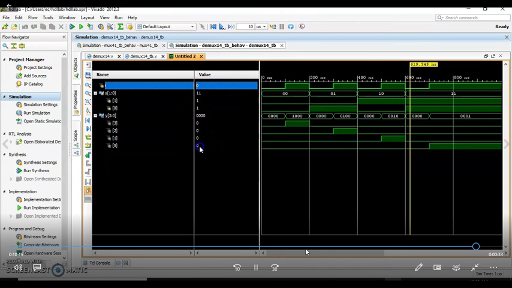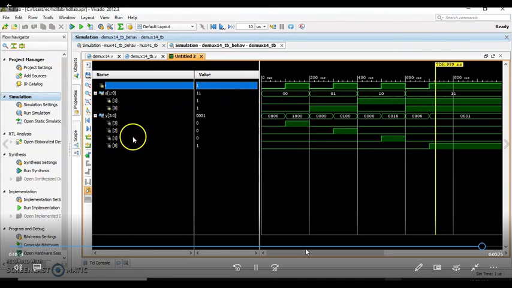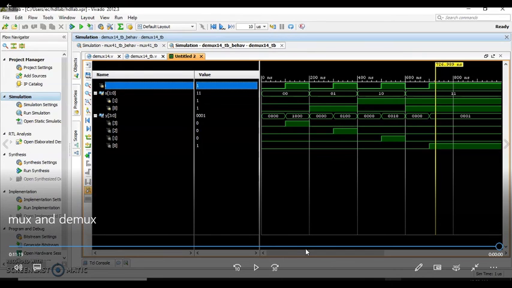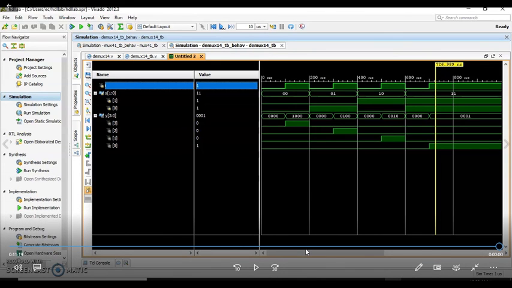Then the input is 0, hence Y0, Y1, Y2 all are 0. Since it is I, then I will have 0 0 1. Whatever the test bench, whatever the truth table you have decided, you need not provide all the I values. You can keep the I values constant and cross verify that. Since we have kept all the combinations, verifying all of them is not necessary. Whatever the values you have taken, that appears at the outputs. So this is with respect to the implementation of the demux.